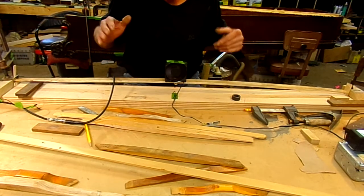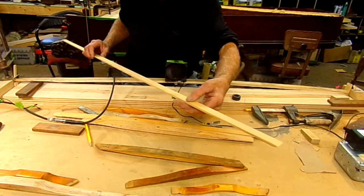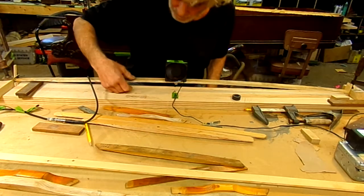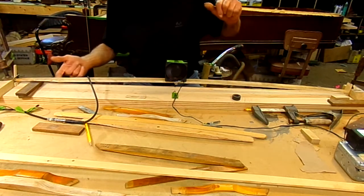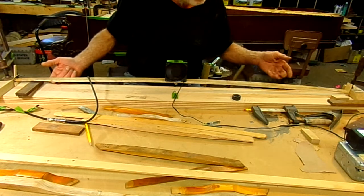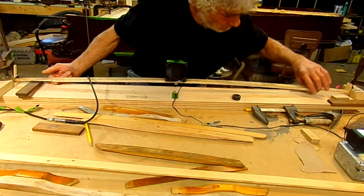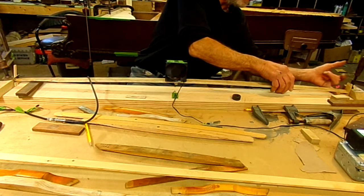Okay, part two of this wave motion demonstration. This was the strip we used the first time, the first part, and now I have an old rib here from an upright, and I passed it through the time saver to make it the same thickness. We have thin down here that they do on the pianos and over here. I tried to measure it closely and make sure it's the same length, the same distance from where it tapers out here to here.